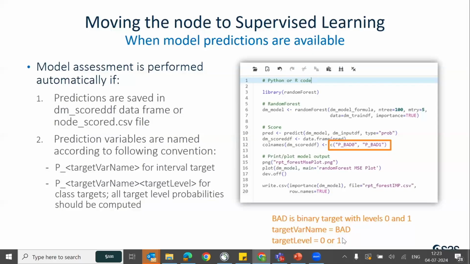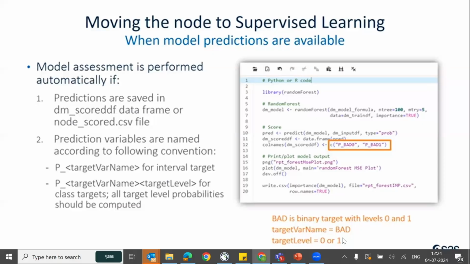In addition, the prediction variables in this data frame or CSV should follow a naming convention. When the target is interval, the prediction variable should be named p_target variable name, and when the target is categorical, the posterior probabilities for every level of the target should be generated with the naming convention p_target variable name followed by the corresponding target level.